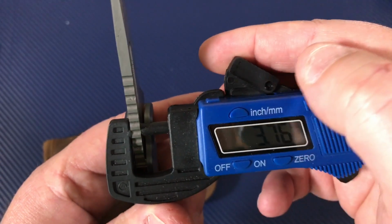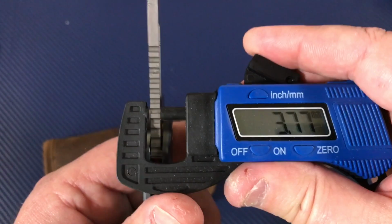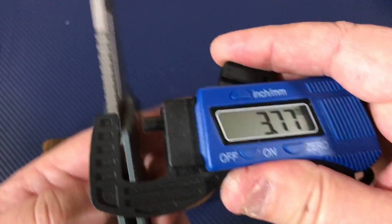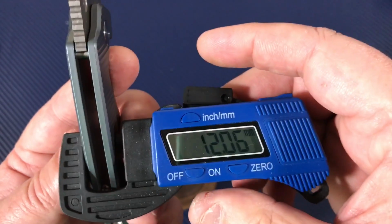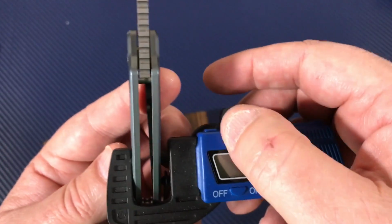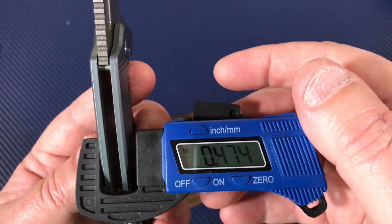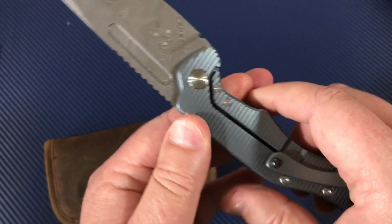0.148, so it's close to 4 millimeters maybe. 3.75 millimeter thick stock, close to 3.8. See if we can get a width on the handle here. 12 millimeters. Wow, under a half inch, 0.47. Okay, so it's fairly slender.